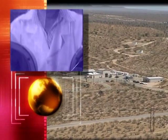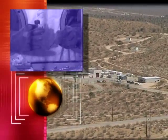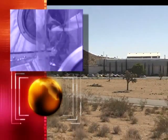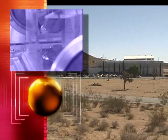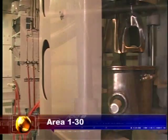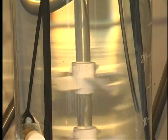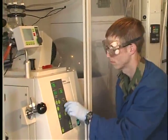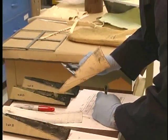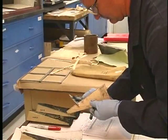Our solid rocket capabilities cover the full spectrum, from gram quantity liquid and solid propellant development in our chemistry laboratory to full-scale liquid and solid propellant mixes at Area 130. Area 130 can also be used to conduct validation and verification of propellant formulations. We conduct subscale component development and testing of new technologies.